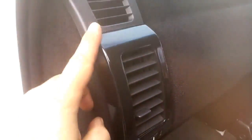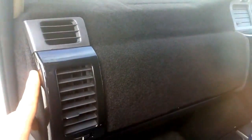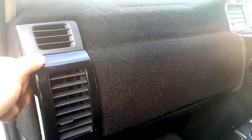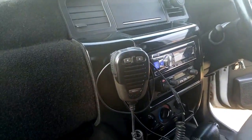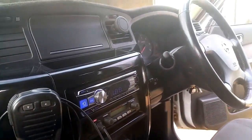These panels here are normally this silver color. I didn't really like it, but I did them a while ago, and they sort of set it off actually. It's a 2-pack gloss black with heaps of clear coat, so it really gives it that shiny finish. It looks quite good blacked out.